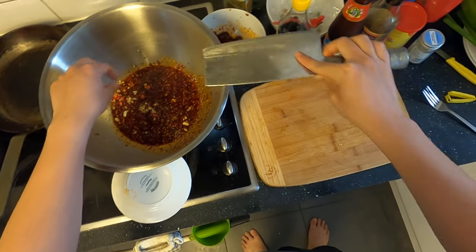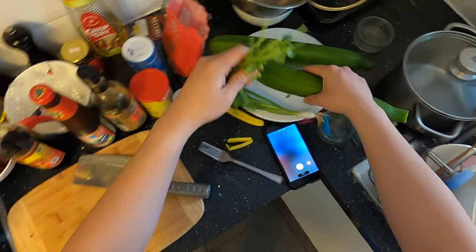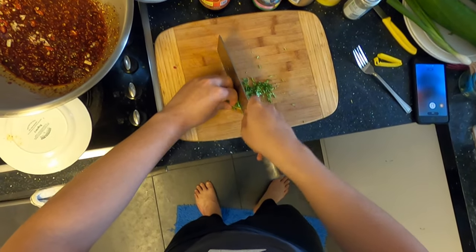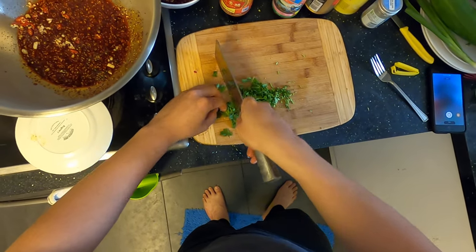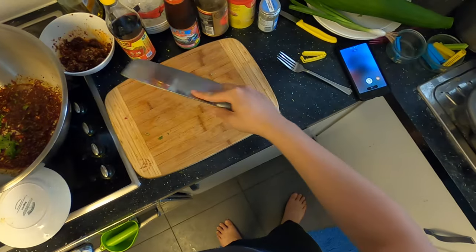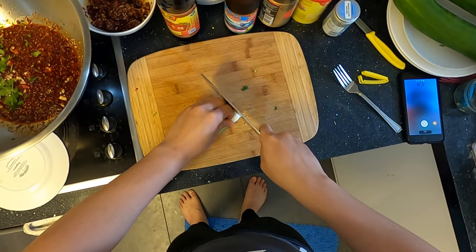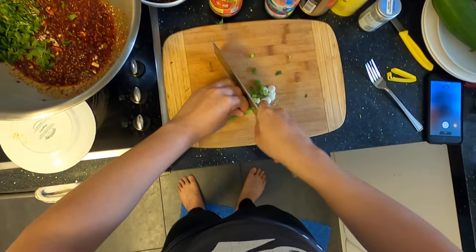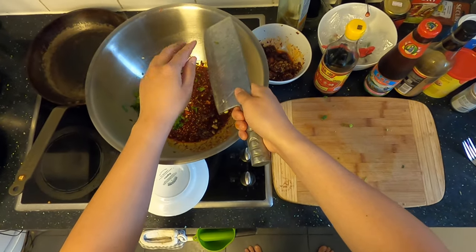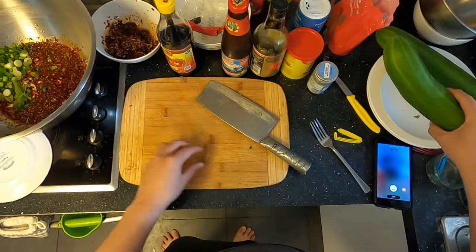Boom. Off you go. More chilies. And then you've got some coriander. Again, chop them up. Just chop them up. Chop them bad boy up. Mix them in. And again, spring onion. And then just roughly slice them up. Boom, spring onion all in.